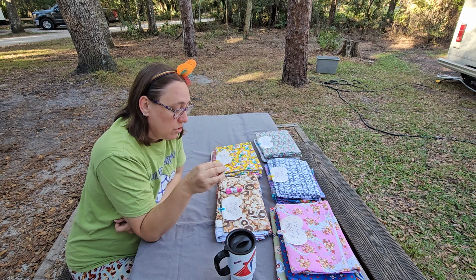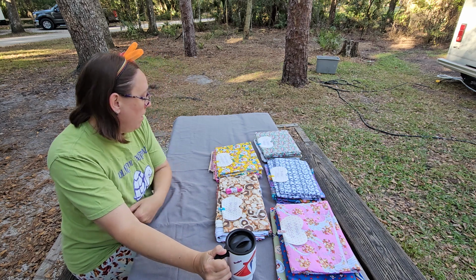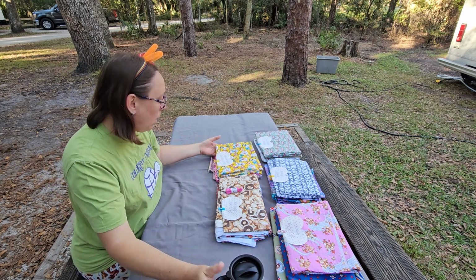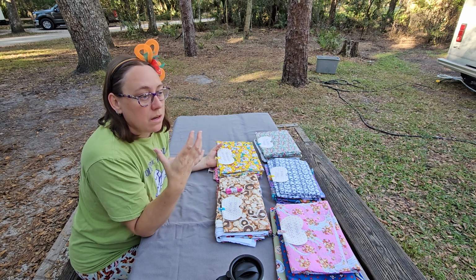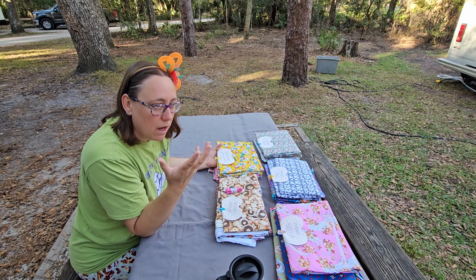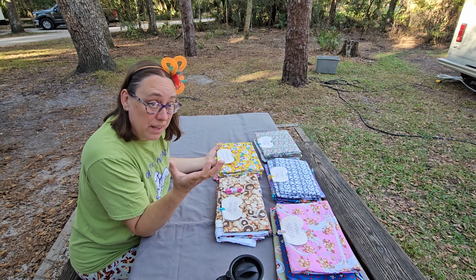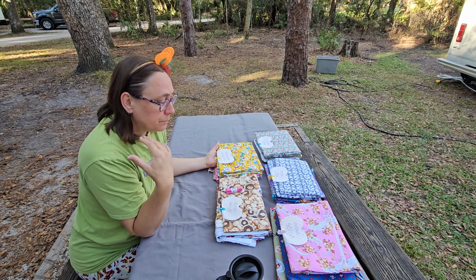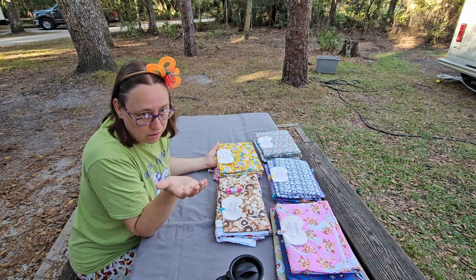So the next country that we went to was Amsterdam in the Netherlands, and these are the pretty fabrics I got from there. I kind of wanted something as local as I could get of a feel. Some places had some local stuff and some places did not, or they didn't understand what I was trying to find. And then I wanted something kind of fun and playful, and then I wanted something geometric. Those were just the guidelines that I had in my head, so that I didn't spend hours in the fabric store and we could continue on with our adventures.